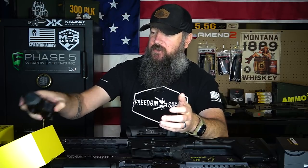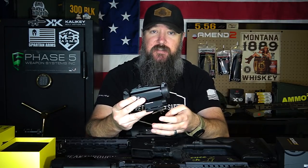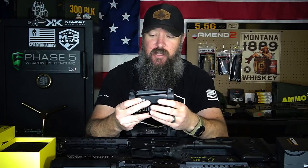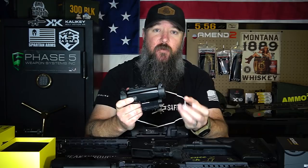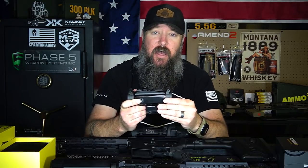Here's a look at the Swamp Fox prism sight. It has a large piece of glass, and that prism reflects information back to your eye a little differently than just a simple reflection off the glass — that's why people say they get a better image, which might be true for some people. What gives me the best image in a prism sight is the etched reticle that is illuminated. When you get the illumination, it bounces directly off that black reticle — the reticle is black and then the illumination is projected onto it. My eye perceives that light, and whenever there's an etched reticle with any type of light imposed onto it, I can typically see it better.